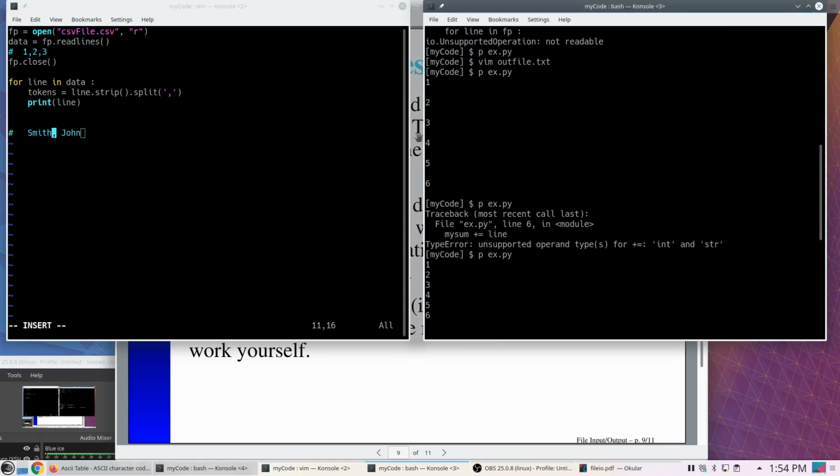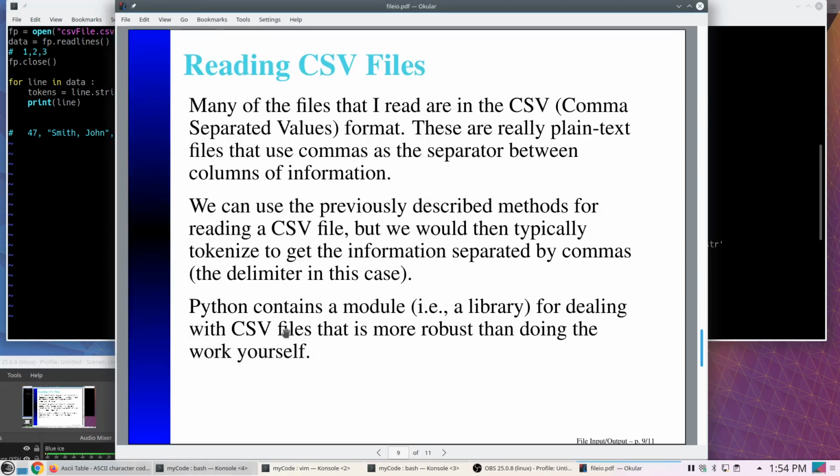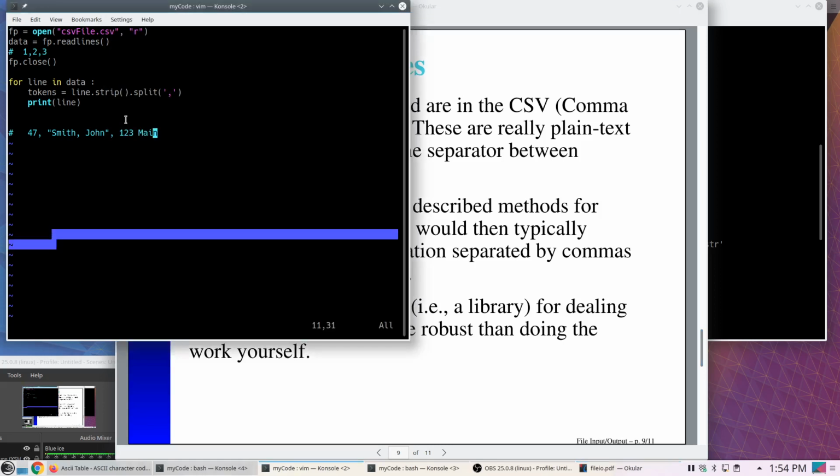So I want to maintain the comma as part of that column. But if I look at it in this format, which I just erased, then it thinks it's just a comma. It separates it into two columns. So typically in CSV format they'll either escape it or quote it like this. So you might have his age is 47, comma, there's his name. The comma is part of his name, not the separator, comma, his address, 123 Main, something like that. So what I'm doing can't deal with this. That's the reason why this library is very useful. But if I know that commas are only there to separate things, then what I'm showing you now works.